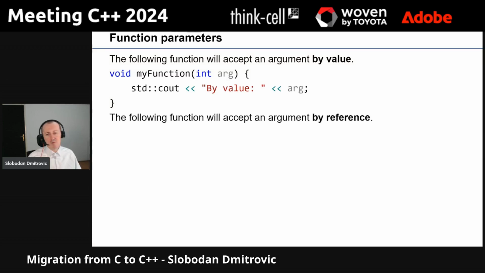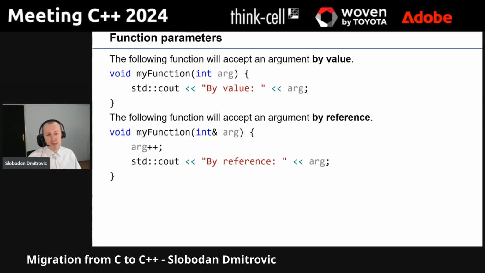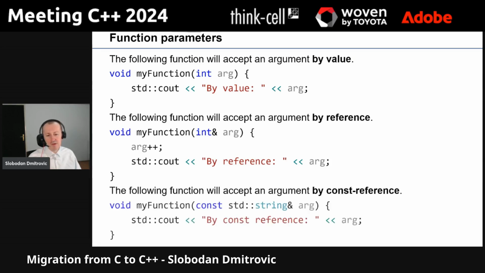But this is where C++ starts to differ from its C counterpart. This is why you should learn about references, and more importantly, const references. When you are passing an argument by reference, you're not making a copy, you're actually working with the actual argument that's passed in to a function. So no copies are made. But this second example, we don't want to pass like this. Most of the time, we want to pass either by value or by const reference for complex types.